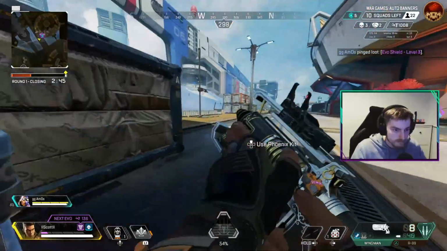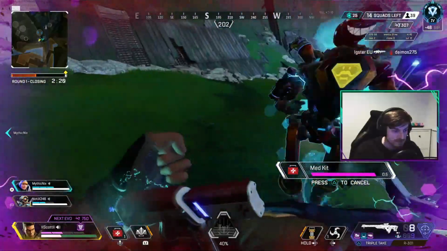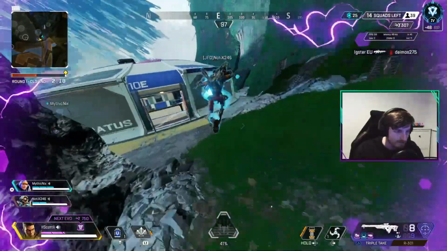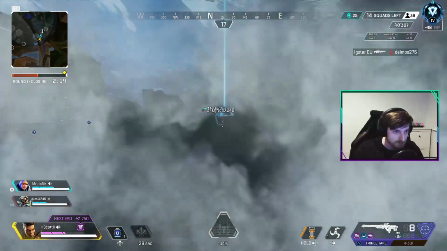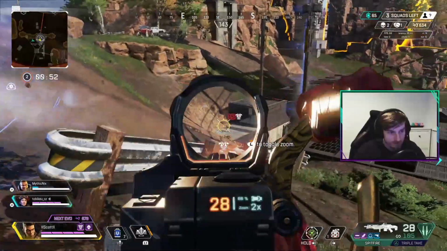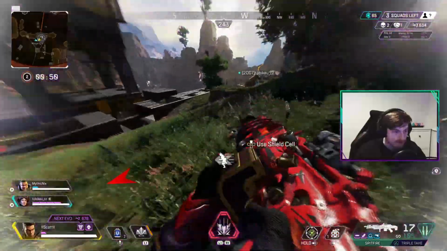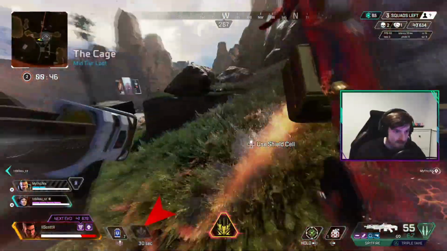The only real counter to Bangalore's smoke is either Bloodhound, as I mentioned, but also Watson. Watson's interception pylon will shoot down Bang's smoke canisters even if they're on your team. Watson's fences also can't be seen through the smoke, so it could catch you out. Be sure to use the smoke strategically and know when to use it aggressively or defensively.